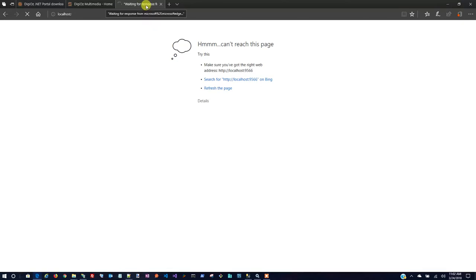So right now it's accessing localhost. What the software does behind the scenes, the first time you run it, is it goes through and creates all the tables in SQL Server, and it also creates a default user for us, which we will be able to use once it's done. So don't stop the software from doing what it's doing. Let it continue to run and finish.